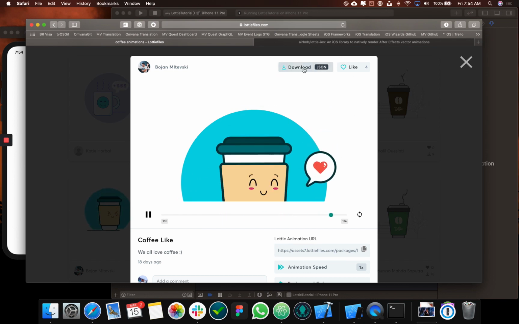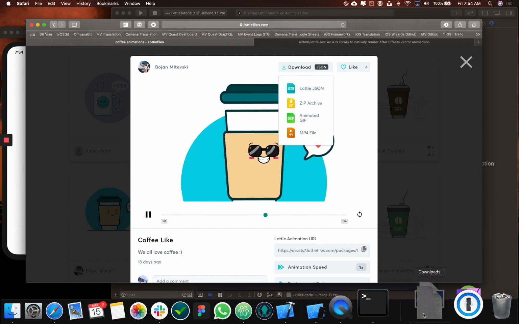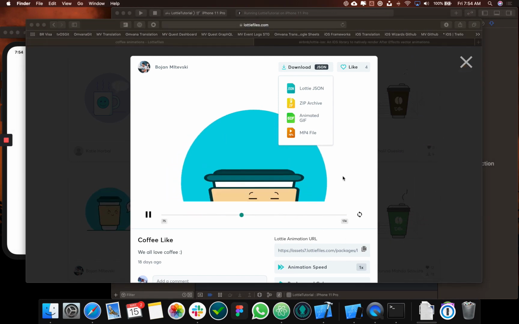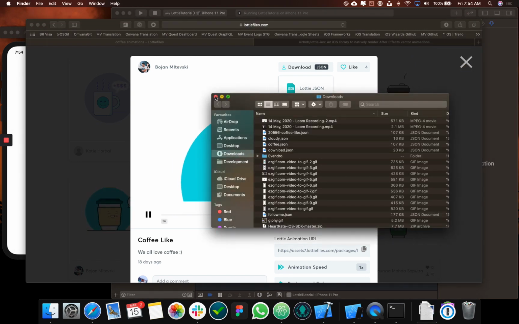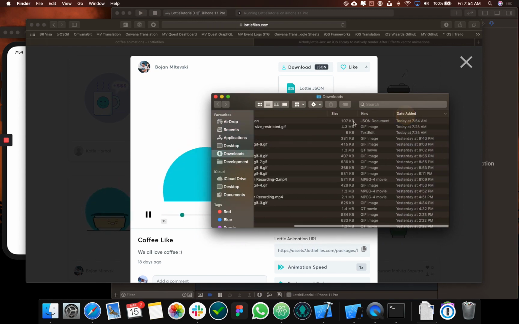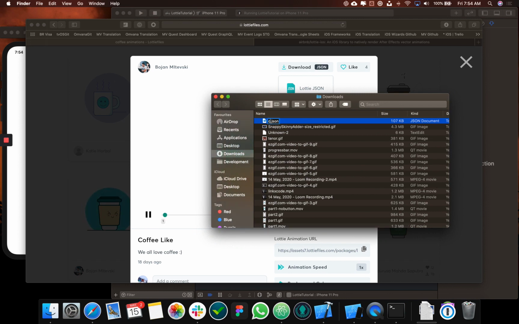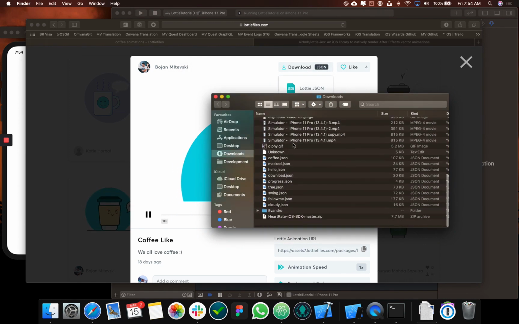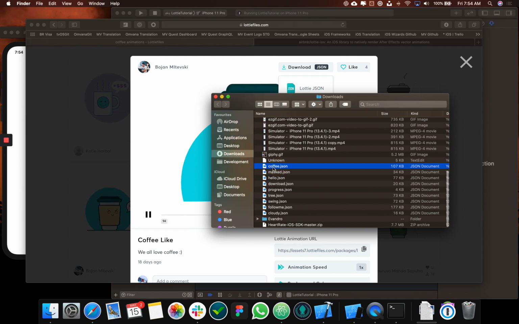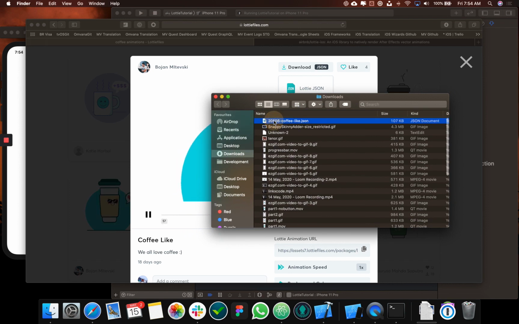I'm going to just come here and then download. I'm going to download as JSON. So just make sure that you have this kind of file. And now I have it downloaded. It's a bit hectic in here, so I can just go here and say by date. I'm going to rename my animation to coffee, and I already have one, of course, because I downloaded it before. So okay, it's here. So we have our coffee animation. We can just delete the old one and then get the new one.